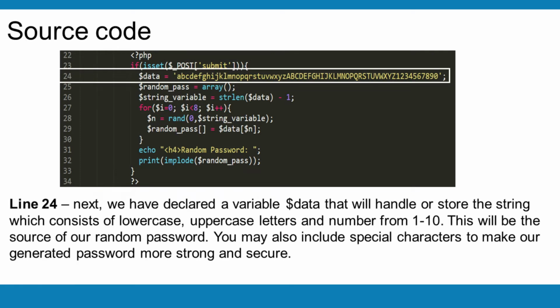Line 24, next, we have declared a variable data that will handle or store the string which consists of lowercase, uppercase letters and numbers from 1 to 10. This will be the source of our random password. You may also include special characters to make our generated password more strong and secure.